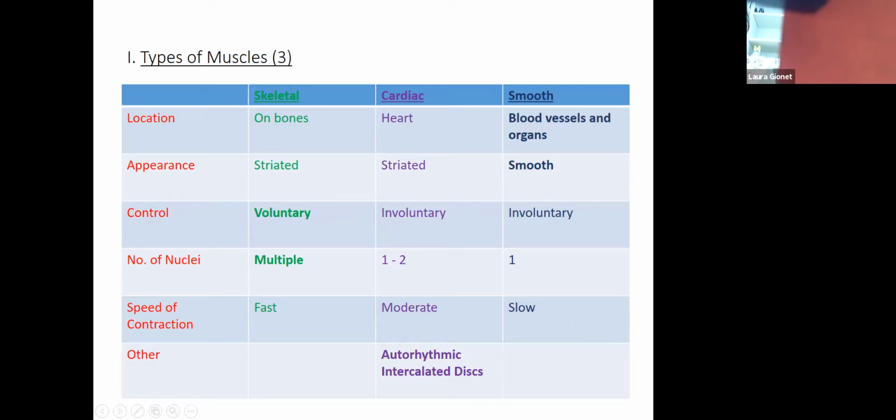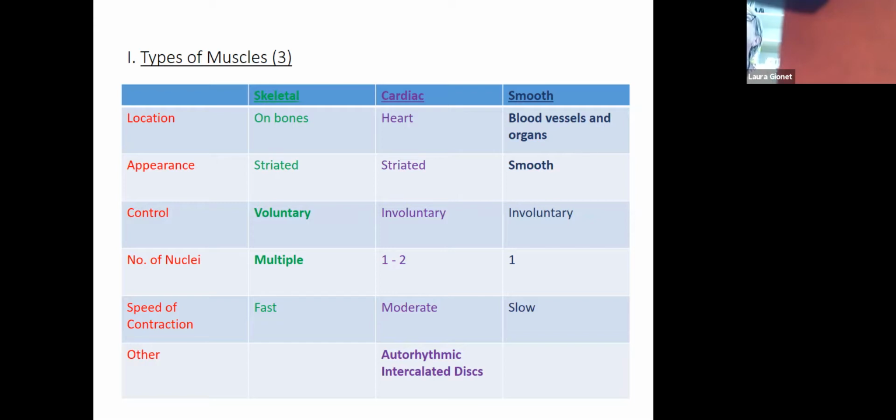Characteristics that are unique to cardiac muscle include autorhythmicity and intercalated discs. So when we talked about different types of adhesions between cells, we said that you could have tight junctions, gap junctions, and desmosomes. Gap junctions are where two surfaces or plasma membranes of cells come together, and it opens up a pathway, kind of a tube system or a tunnel, between the cytoplasm of one cell and another.